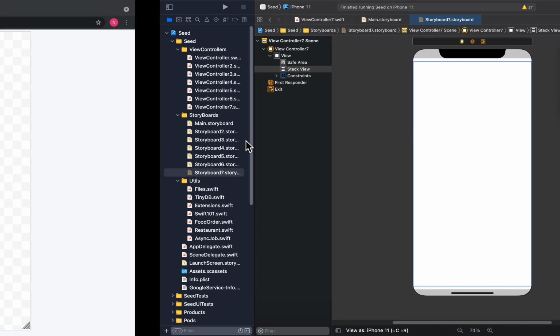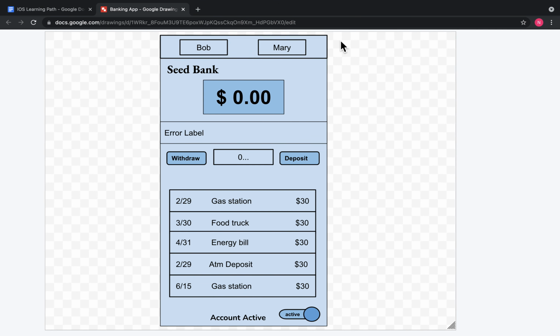The next thing we're going to do is to add another stack view that would cover this area and then this area. Okay, actually it should be this from here. The stack view is going to cover from here to here, and the second one is gonna cover from here to here.